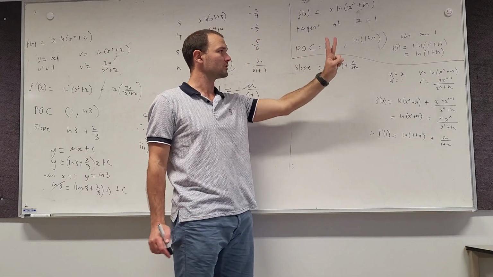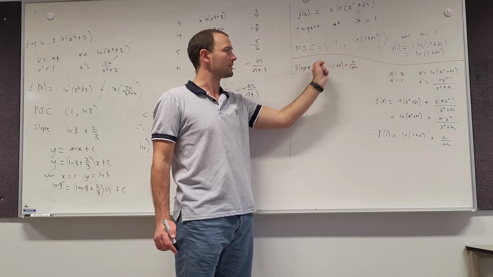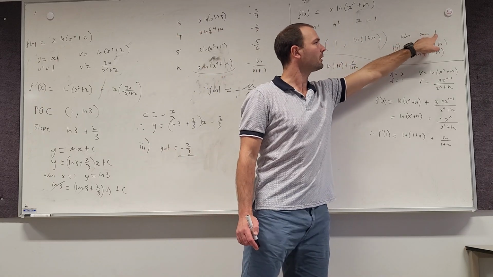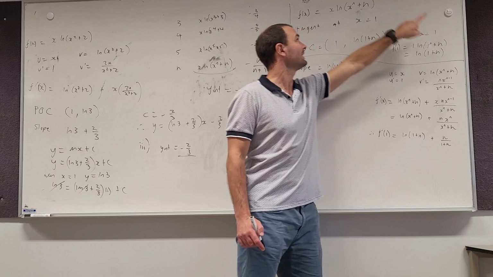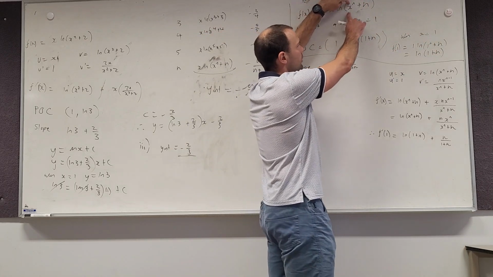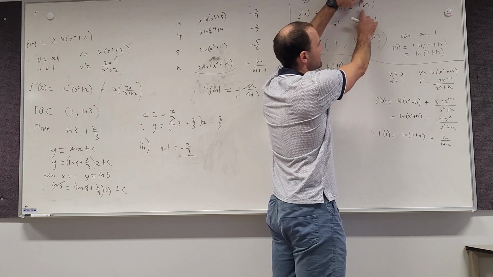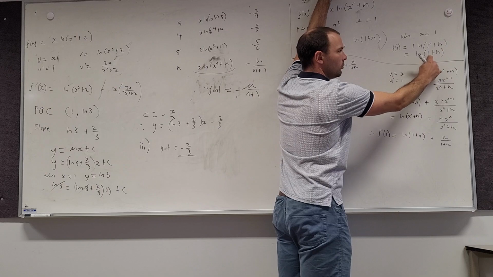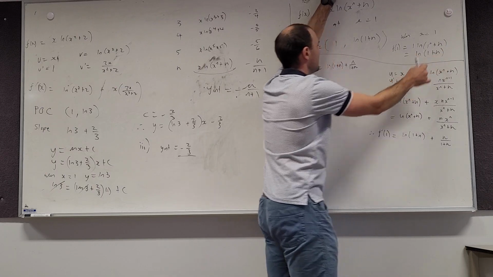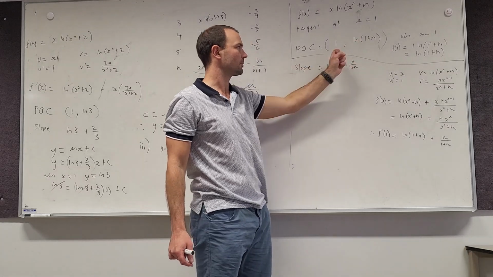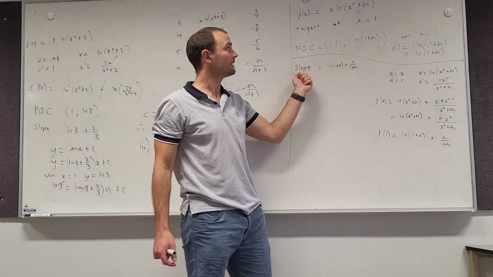So for a tangent, we need two things, the point of contact and the slope. In order to find the point of contact, we've got x is 1, and we're putting that number back into the original function. So you can see we have 1 ln 1 to the n, plus n. Now 1 to the power of any number is just going to be 1. So it simplifies to ln of 1 plus n. That's our y value for the point of contact. So we've got the point of contact. Next we need the slope.